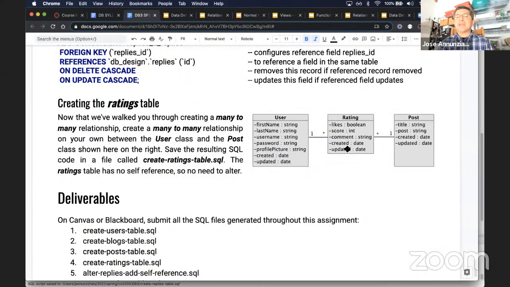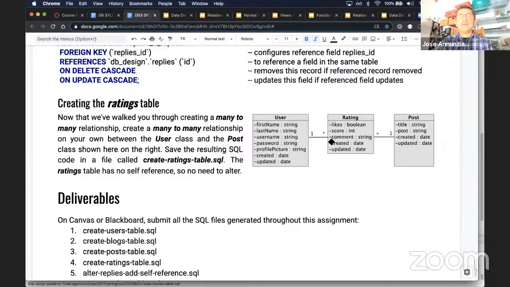You create the ratings table that maps users to posts, with the likes and the score and the comment. Basically, ratings is going to have 2 foreign keys, one to user, one to post. There is no loop here, so there's no need for a field that references itself. That was in the previous example. You don't have to do that for the ratings.